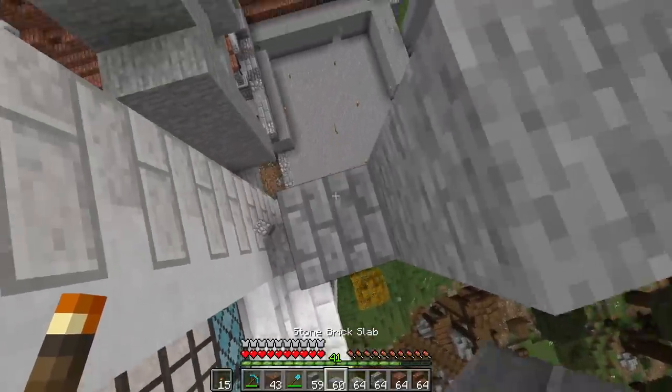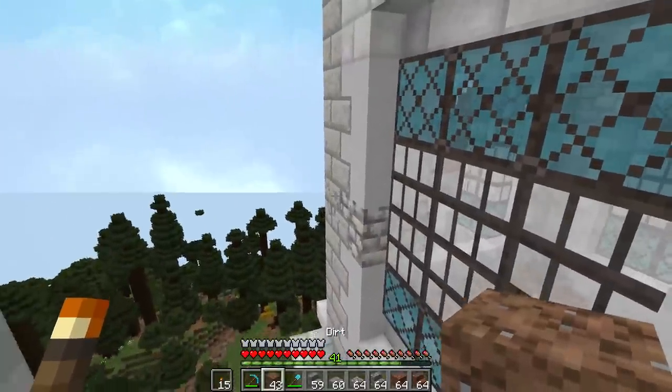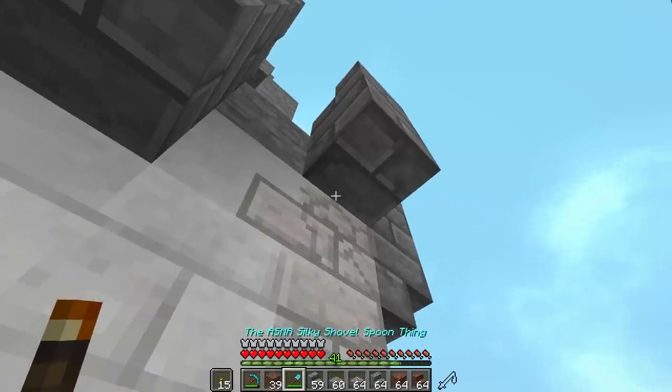Whatever. It's fine. We'll fix that after. So over here, let's actually do a little dirt blockage, and then we can come around and do some stuff. So under here, I'm doing this. I'm getting rid of that.